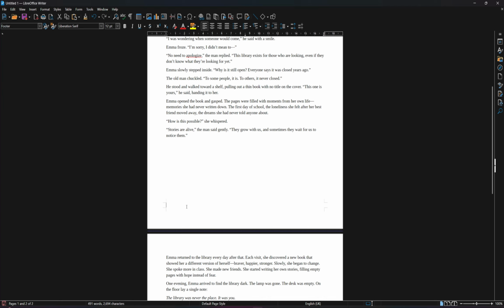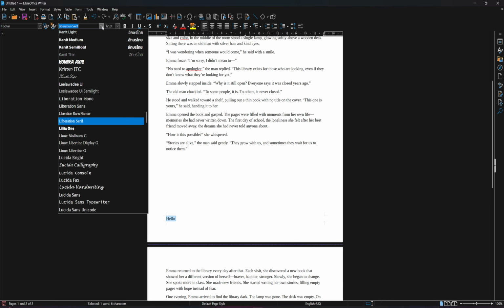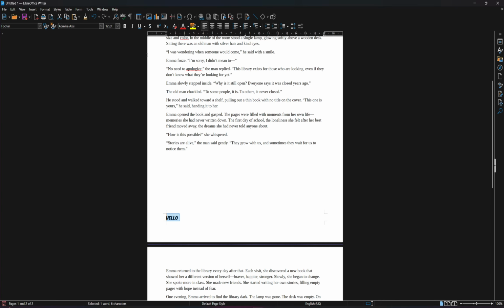Now, as you can see, in the footer we can type in hello. Then we can edit it like every other text. We can change the text, we can change fonts, pretty simple.